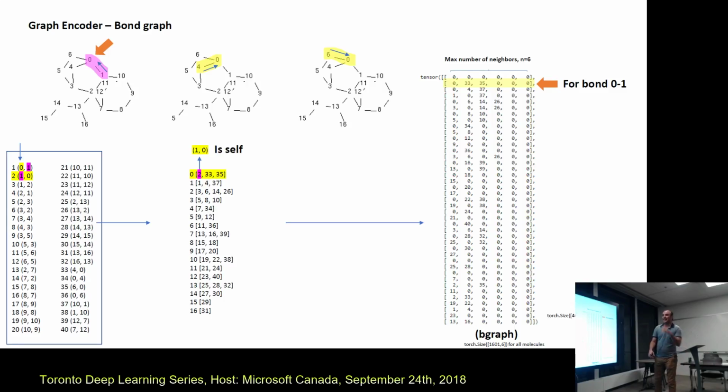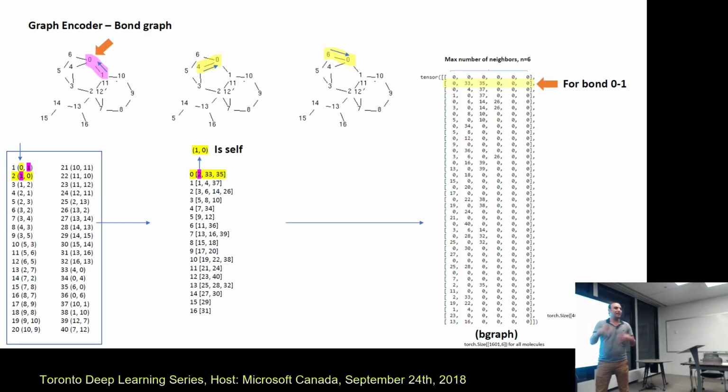All right, so the next step is to figure out a bond graph. And what is a bond graph? Previously, for transferring information in the junction tree, we had edges, and we calculated the messages for the edges and the neighbors and so on. Now for this monstrosity, we have to do the same thing. So for bond 1, 0, we figure out which bonds are connected to it. Those are 4, 0 and 6, 0. So we check the table, figure out the ID, transfer the information, same thing.